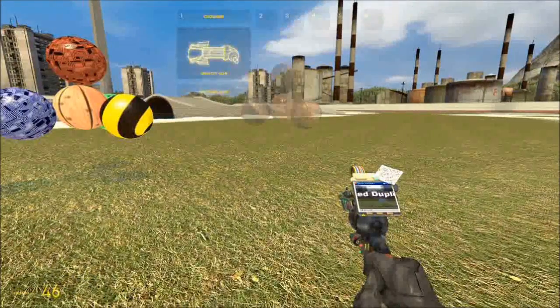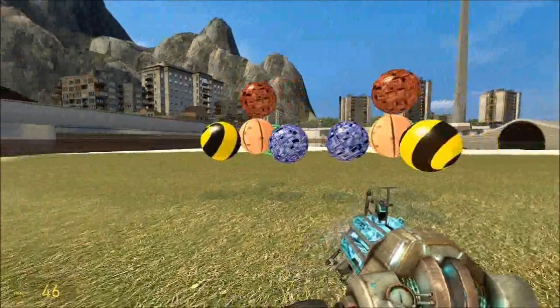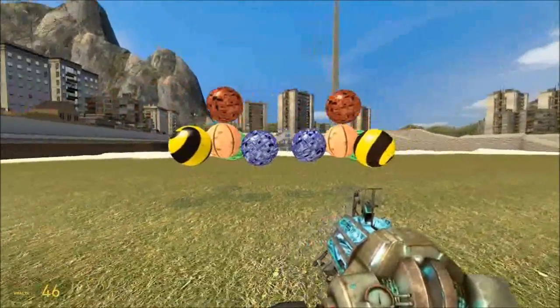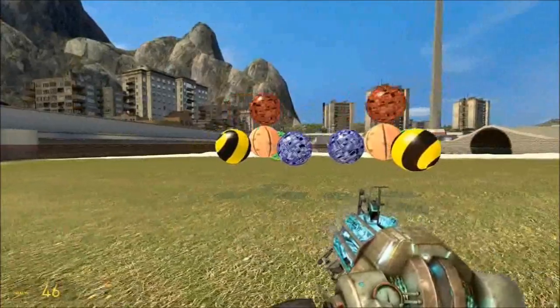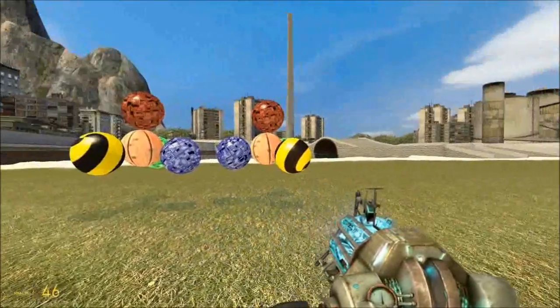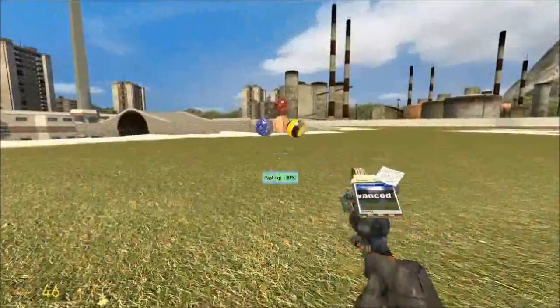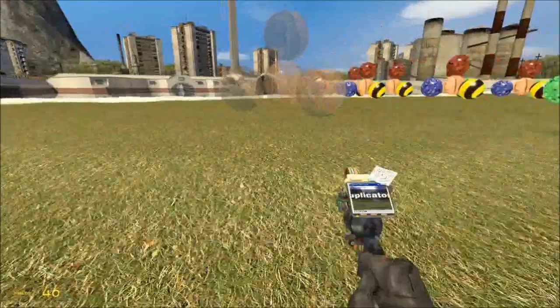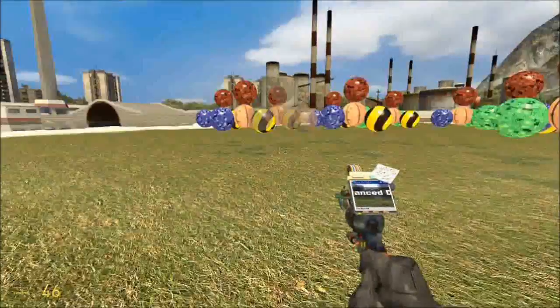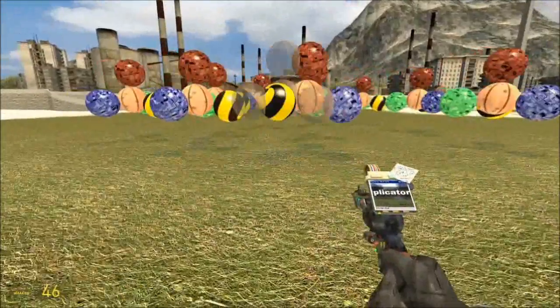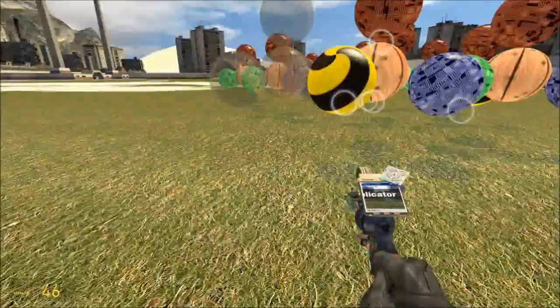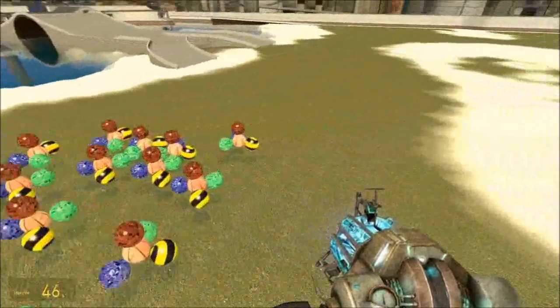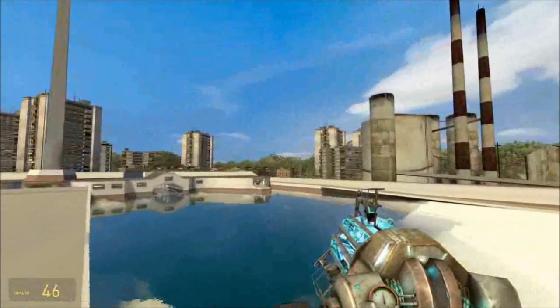Now I'm going to scatter one of the enantiomers all over the floor. Any second now. Okay, there we go. And now I'm going to take the other enantiomer and scatter that all over the floor. Now I've got a 50-50 mix of both of these enantiomers. There's a special name for that. And it's called a racemic mixture. A racemic mixture.